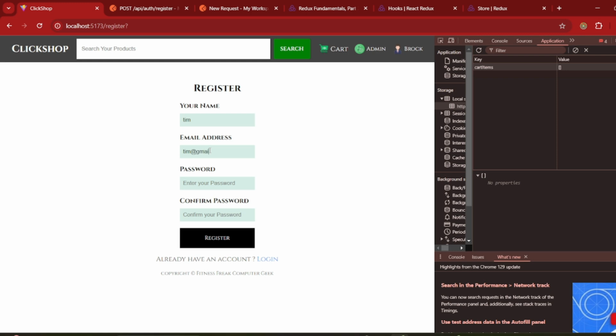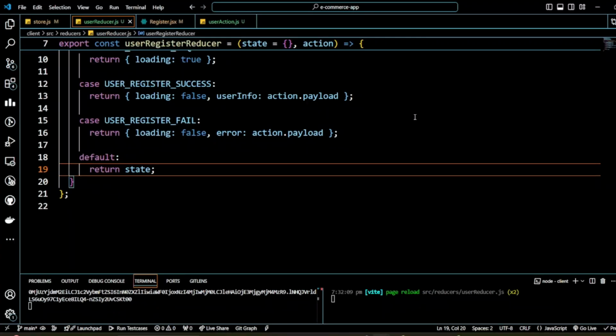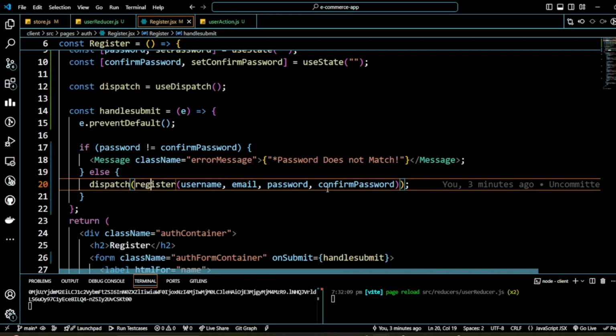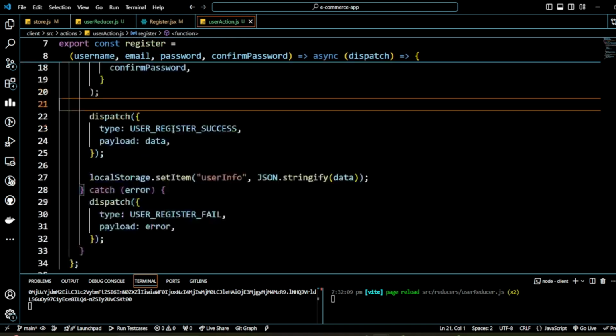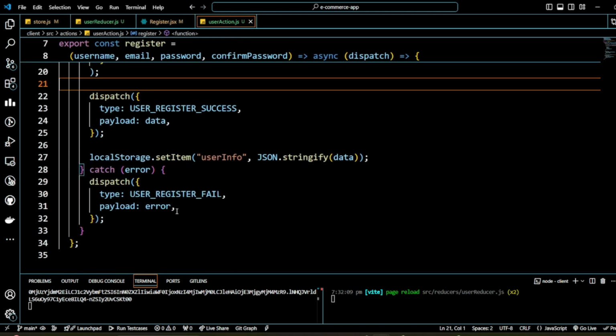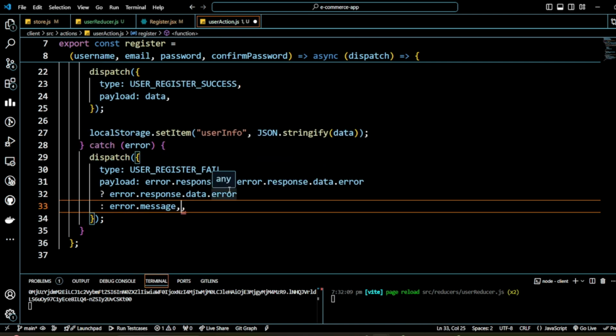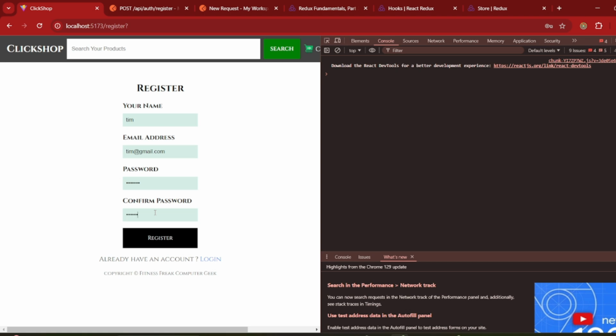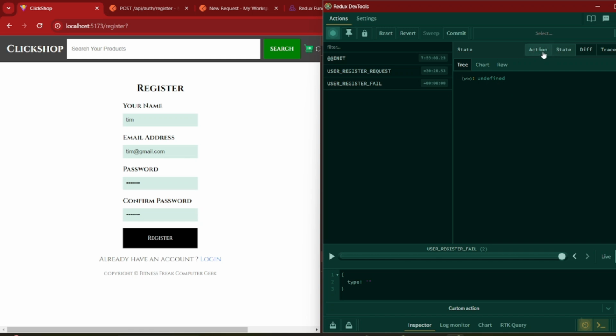Team, team@gmail.com, Team@123. So actually, let's put it inside a try catch block. Basically we should not directly do that, but let's see the error here. I'm not getting the error here. Let's see the error. Why is it undefined? Why is it getting undefined? Okay, let's see the error here.